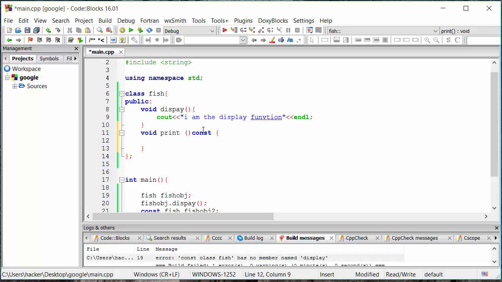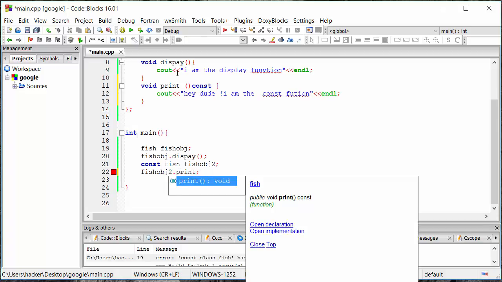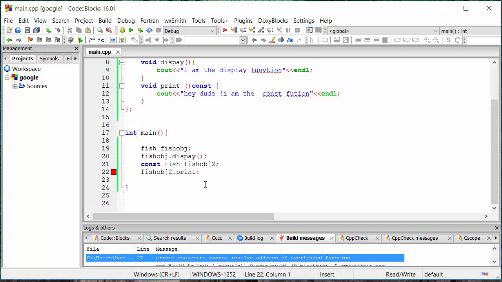So now if you print out "Hey dude, I am the constant function" and endl, and we call that function, hopefully it will run correctly, but it didn't.